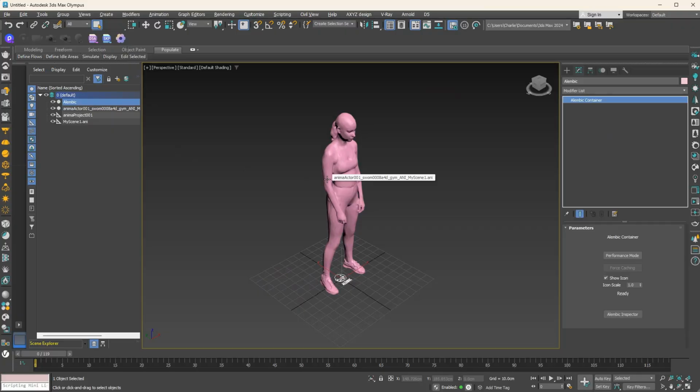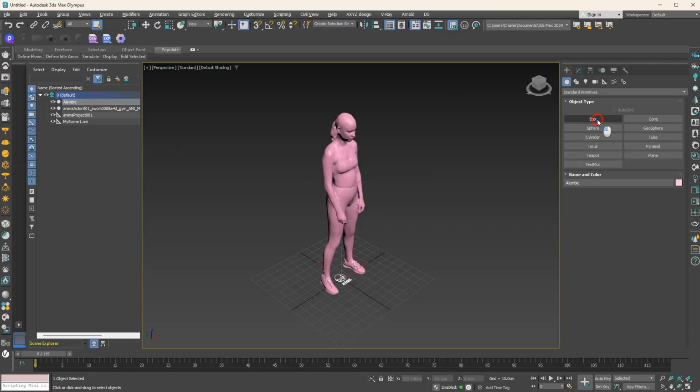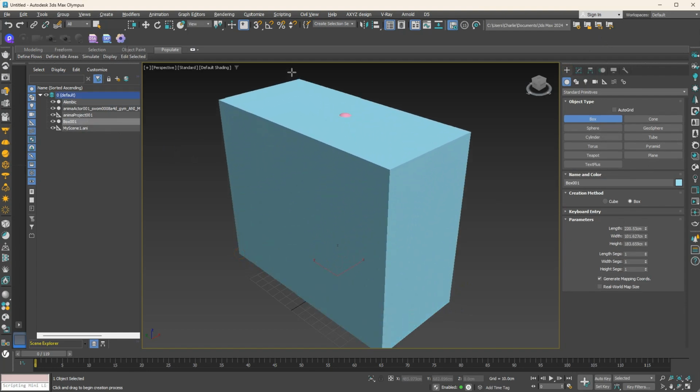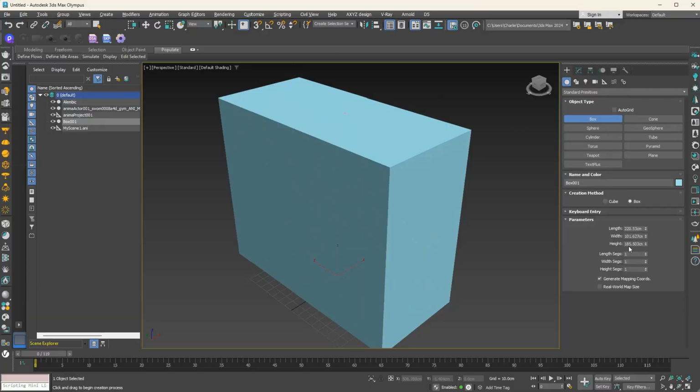And I suggest create a box around the model and check the height, especially if you didn't make the ABC file yourself. It's really possible the scale is not what you want. People use different units. You want to make sure it's the right size for you. Check the height, and if it's wrong, use a scale to make it right. And here the model is 185.